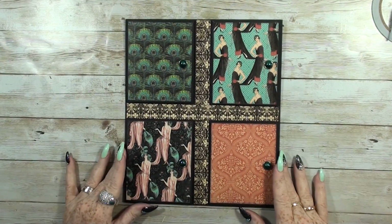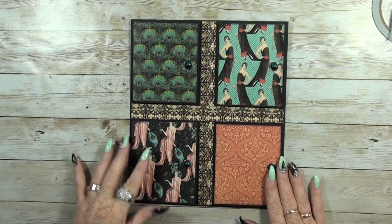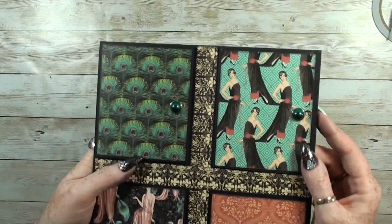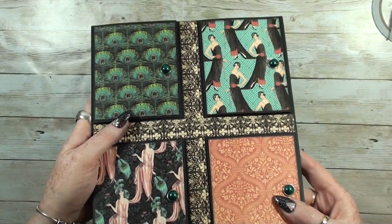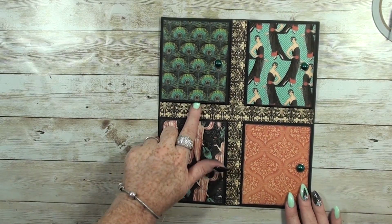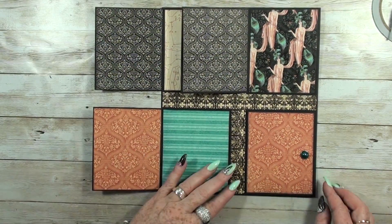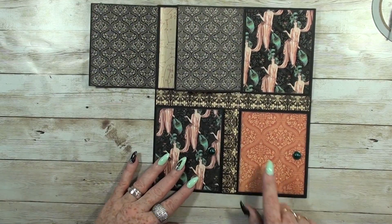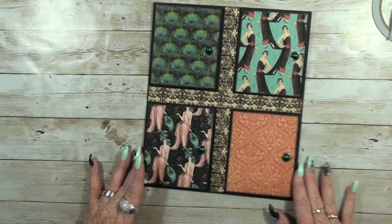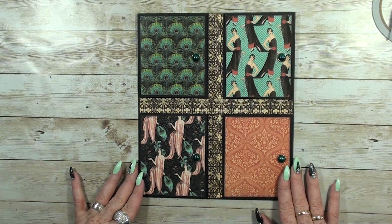So I am finished with my decoration of this page, and I call it a 4-door page, I think. So I put on each door a brad, so it looks like a doorknob. I think it's nice, and it opens up and you can put nice photos in it, or you can write something down, and every page is magnetic, and that's the simple 4-door page. So hope you like it. Up to the next page.